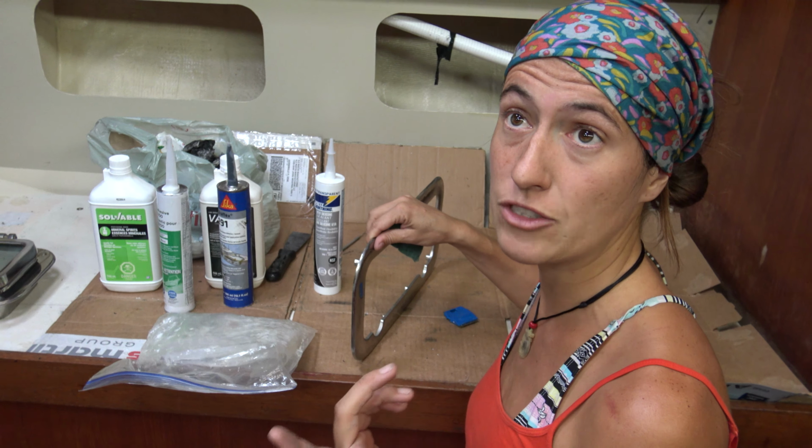And for the ones who don't really know what butyl tape is, because it's not really tape, it's like sticky Play-Doh. That's pretty much what it is. It's really valuable, a roll. And we'll probably actually use it on this style of port light because the bolts go through all the way down to the outside plate, which makes it so that we can actually sandwich the two plates together and squeeze them. So butyl might actually work well for that, and then go around the outside with our 4200 around the seal. Sorry, 4200.